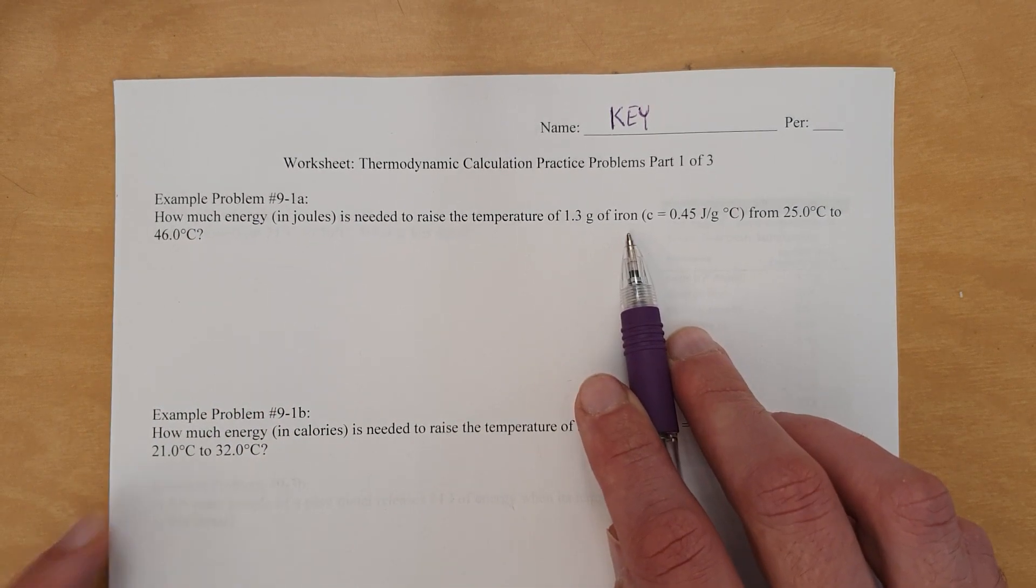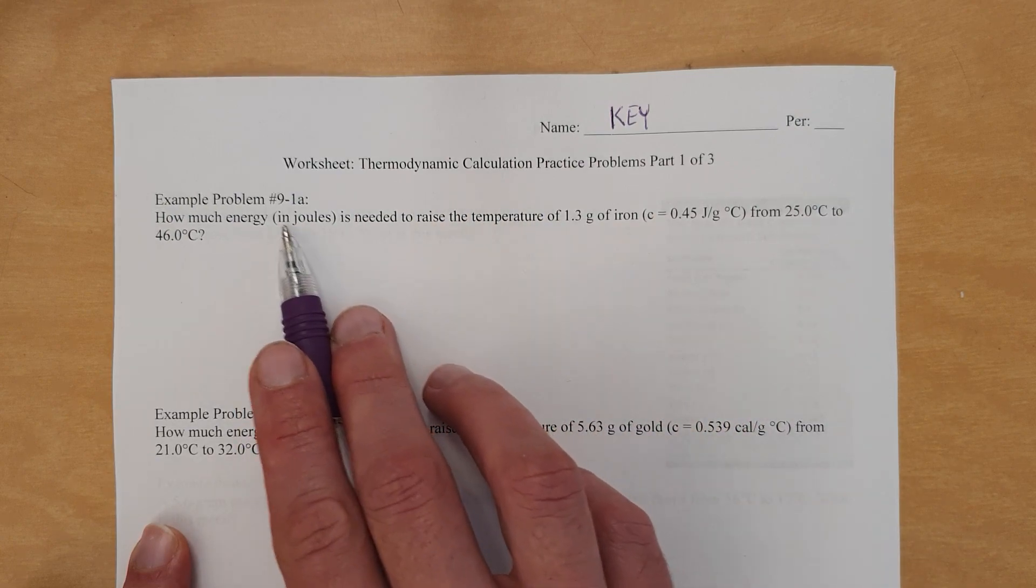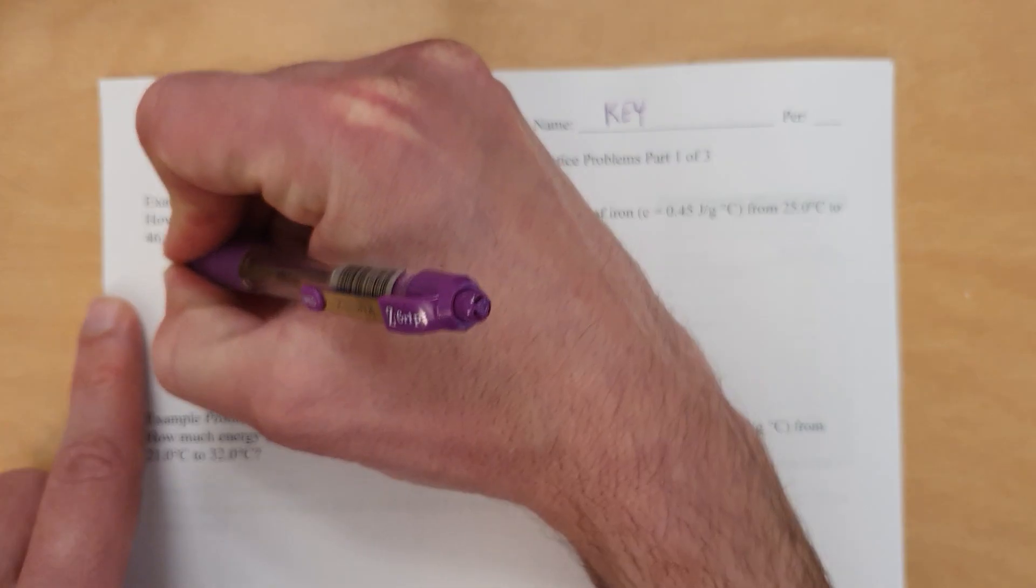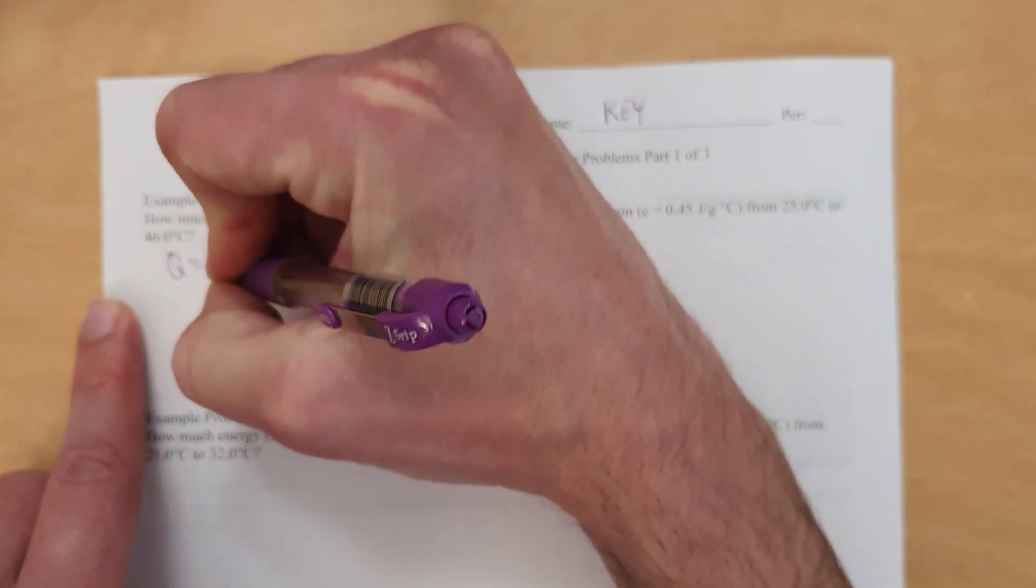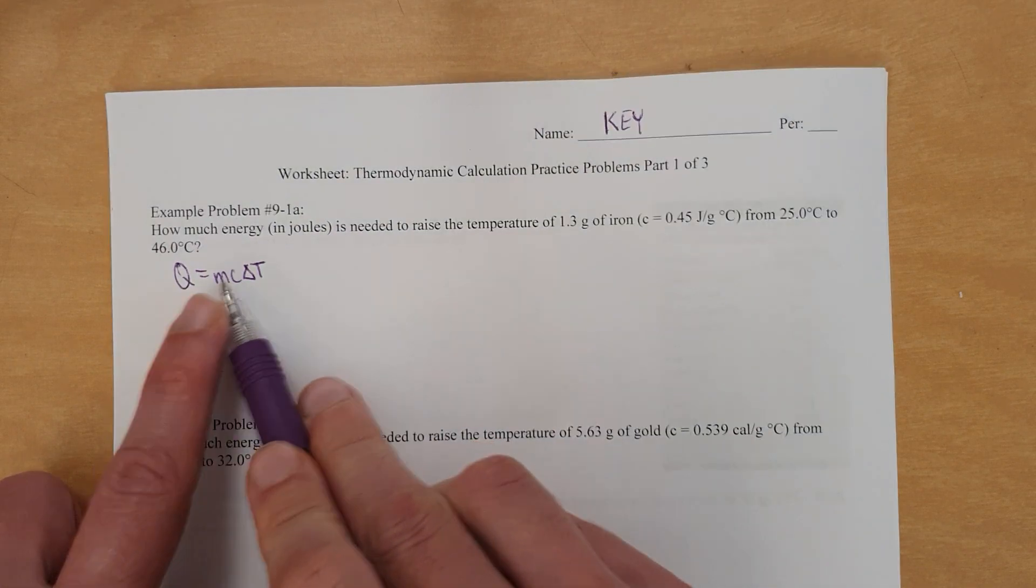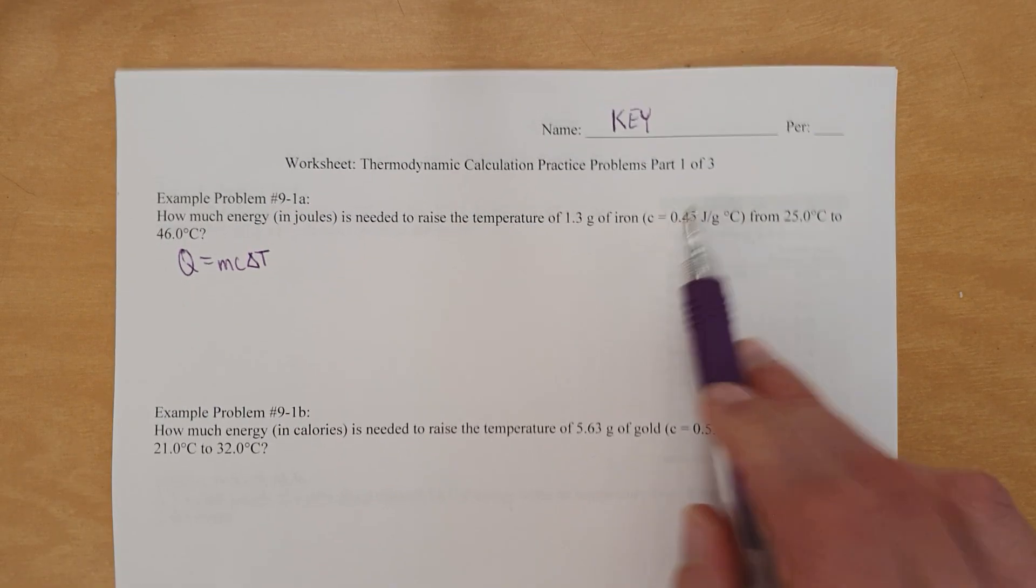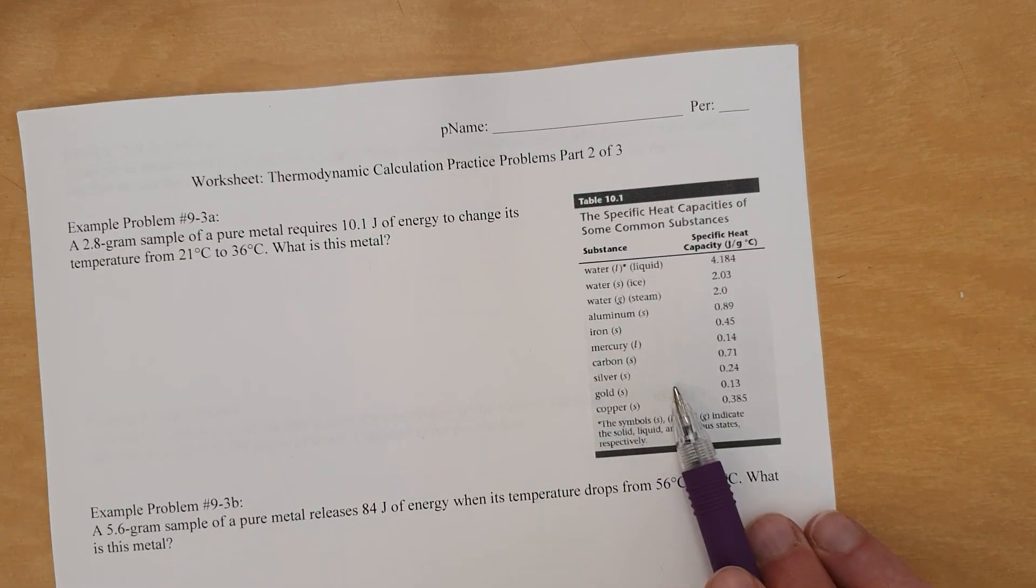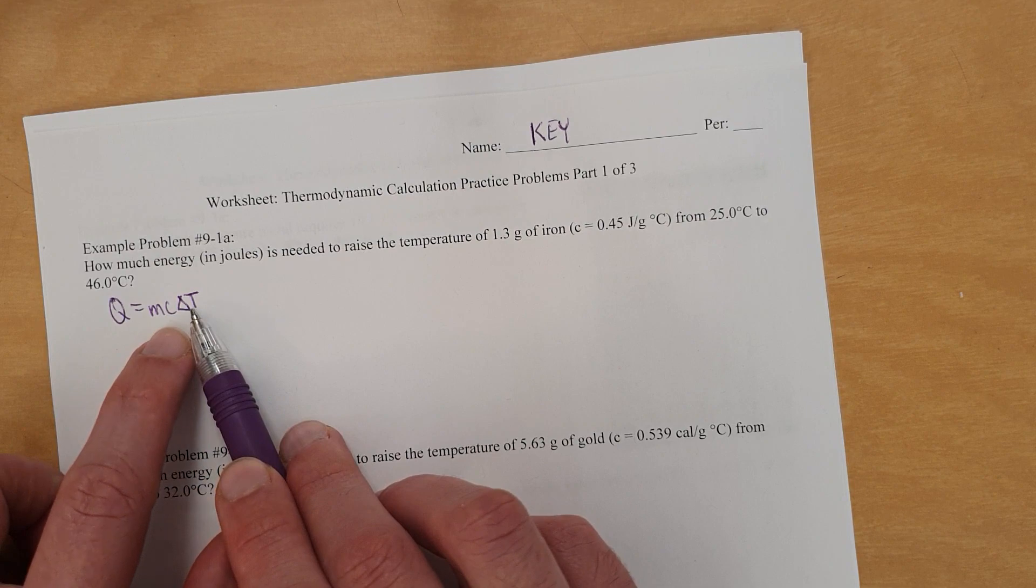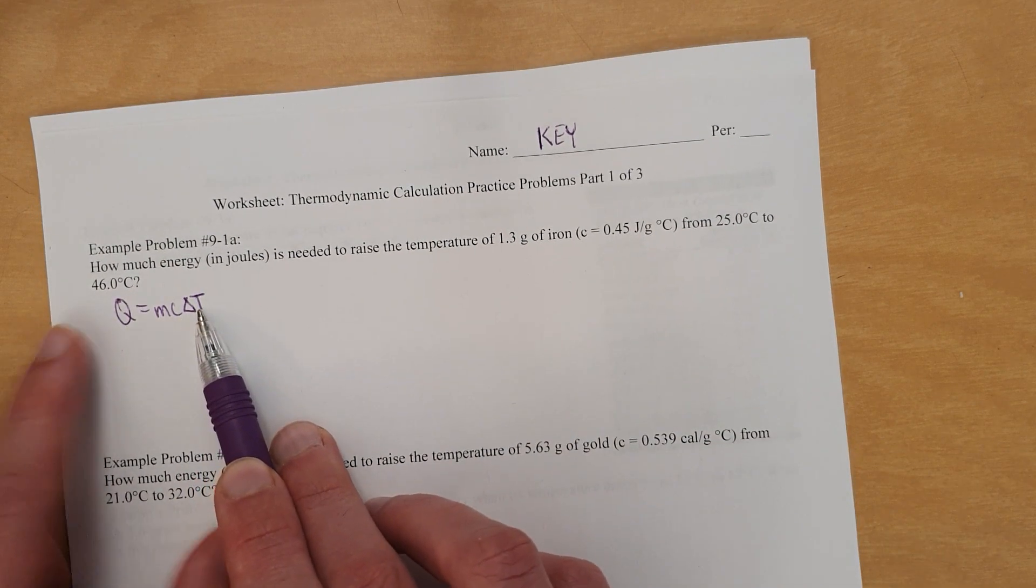So when you look at this, you'll notice that for a situation where you're asked about energy and you see a change in temperature, you know you're going to use Q equals mc delta T for this calculation because Q is energy, M is mass, C is specific heat capacity. We'll always either give it to you this way or provide you a chart, so you'll never have to memorize the specific heat capacity. And then delta T you can get from just finding the difference between the two temperatures because delta means change and temperature means temperature.